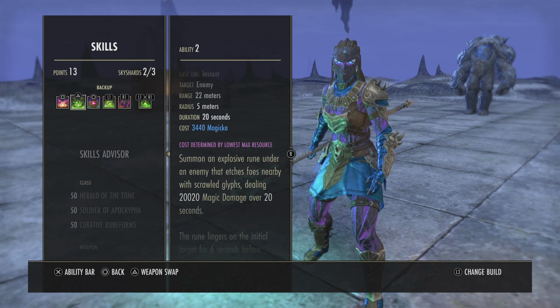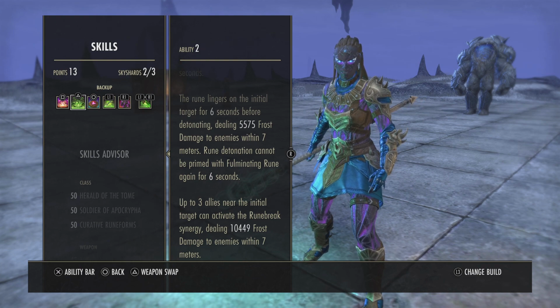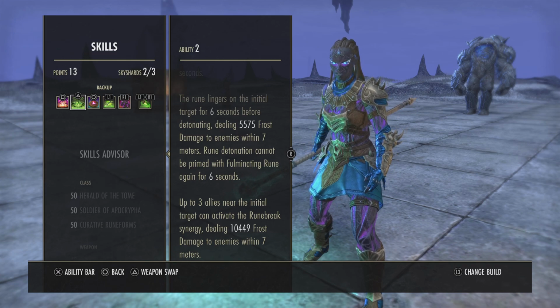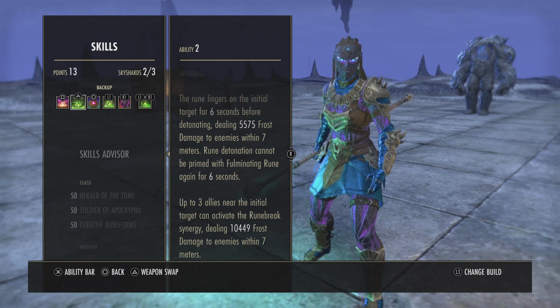Fulminating Rune is one of your Arcanist skills, and again, it gives a synergy. Now, this is important if you're in trial content and one of your DDs is a Dragon Knight with Alkosh on it. I nearly said Zen, so that's completely the wrong set. Alkosh. Alkosh you get for a synergy. Now, you don't have to worry about that on the dummy. The dummy already has Alkosh on it. So, you got extra damage from that with the Fulminating Rune.